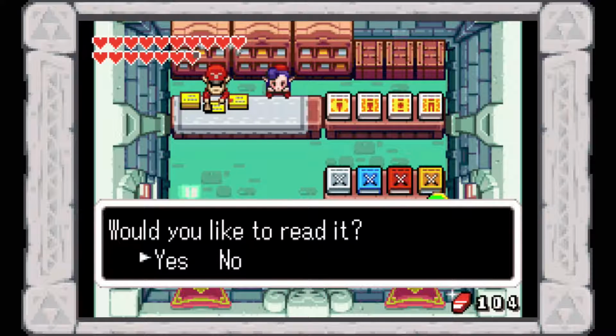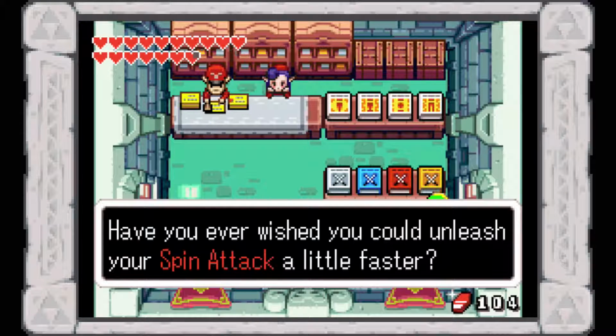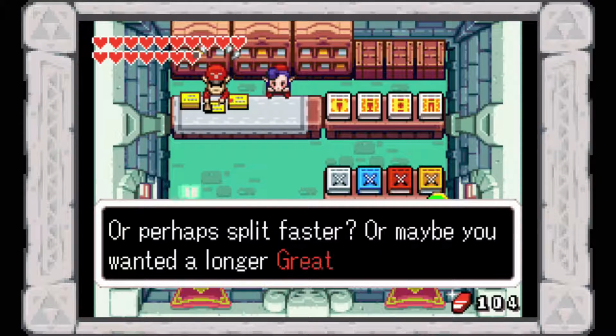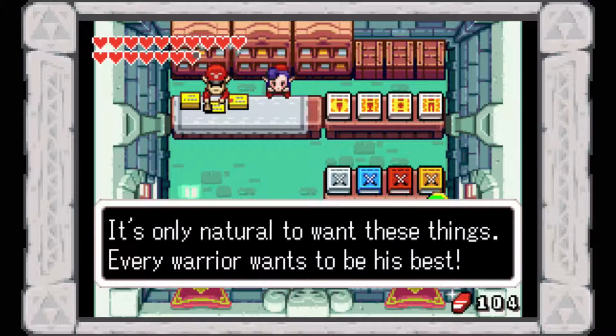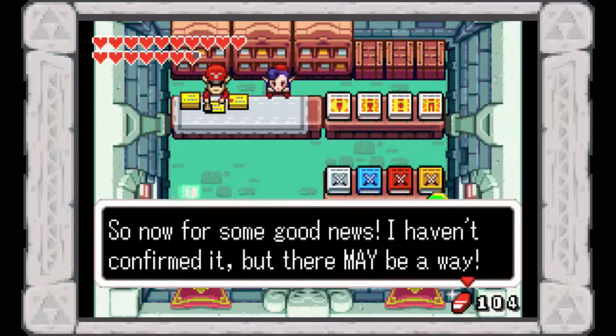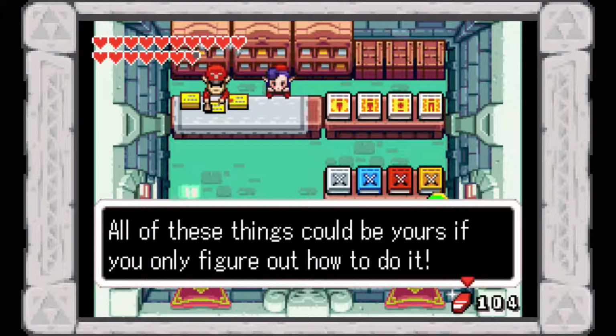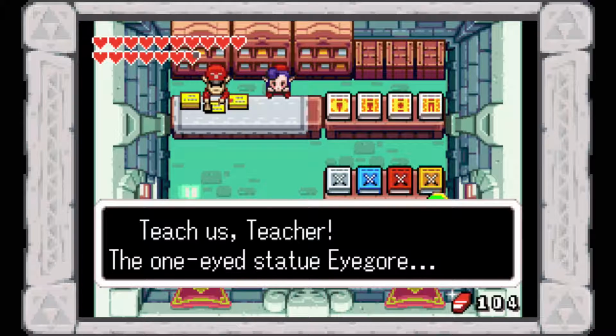Would you like to read it? Absolutely. Swordsman Newsletter number 8, The Way to the Sacred Blade. Have you ever wished you could unleash your spin attack a little faster? Or perhaps split faster? Or maybe you wanted a longer great spin attack? It's only natural to want these things. Every warrior wants to be his best. So now for some good news. I haven't confirmed it, but there may be a way. All of these things could be yours if you only figure out how to do it. Continue reading? Teach us, teacher.